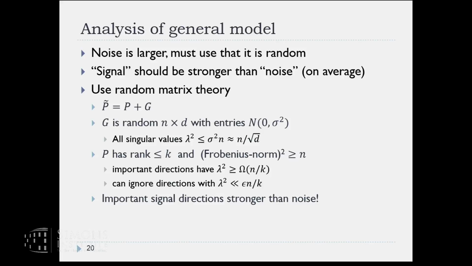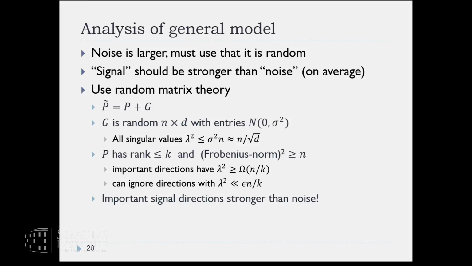Think of it as a matrix, right, where the columns are the data points. So you have P tilde is P plus G, as we said. G is just a matrix of Gaussians. What can you say about the singular values? Well, if you look just at G, then you have a bound on the singular values. This is well known from random matrix theory. Remember that lambda is like the maximum singular value, because sigma is the standard deviation of the perturbation. So you can bound them by something like n over root d, for the singular values.